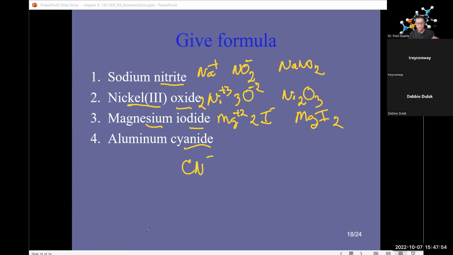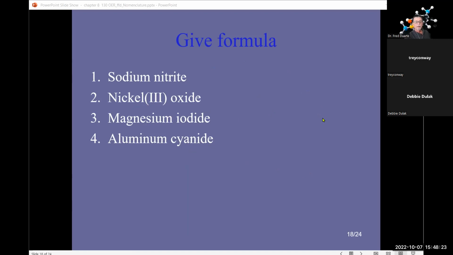All right, cyanide, that is a polyatomic ion, which is CN-. We also did that in Lewis dot structures. Aluminum is a group 3 metal, one of the ones that always has a +3 oxidation state. So that means we're going to need 3 cyanides. So its formula will be Al(CN)3. That would be its formula for aluminum cyanide. Let me clear that and we'll show you a better looking picture than my hand drawing.